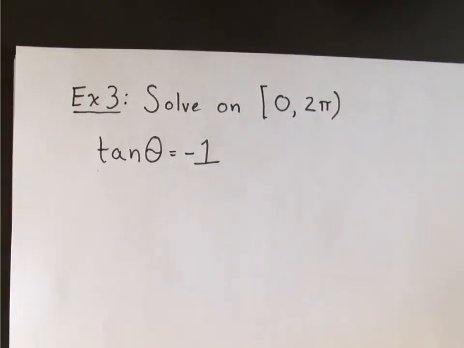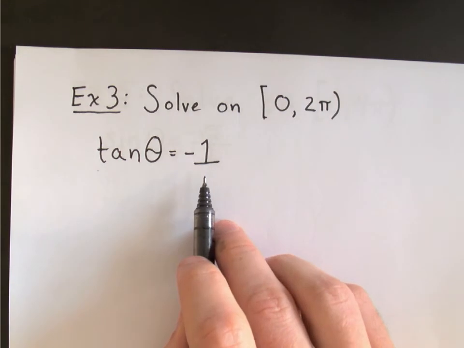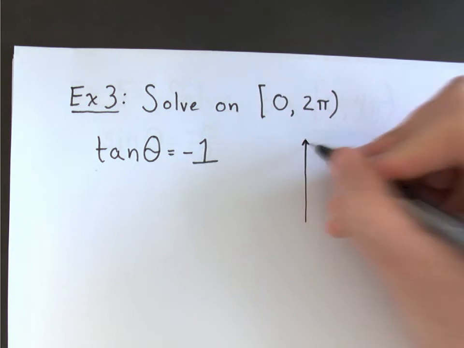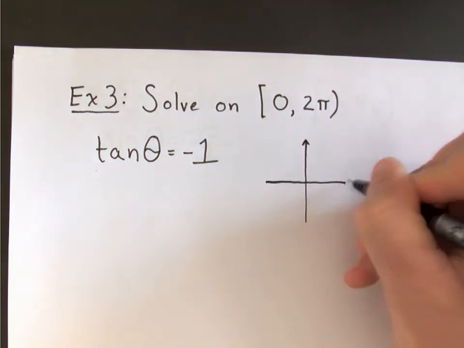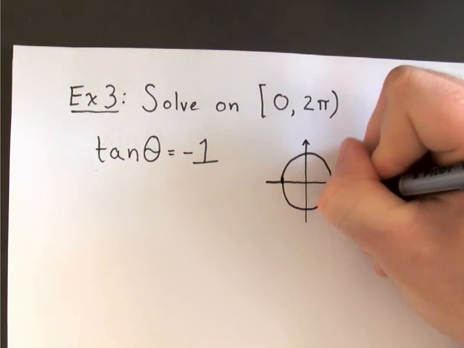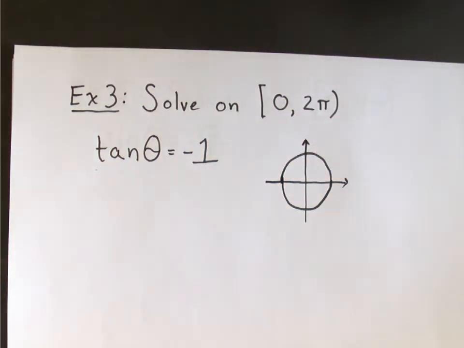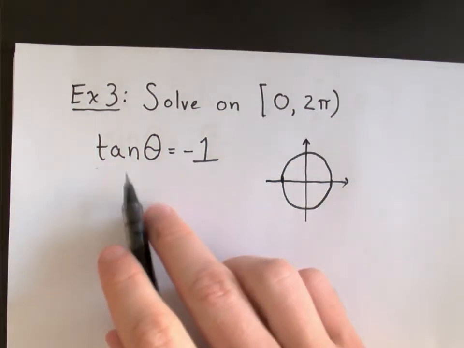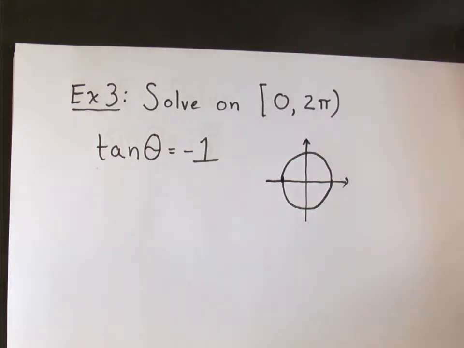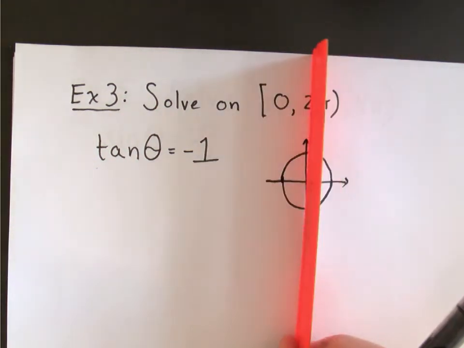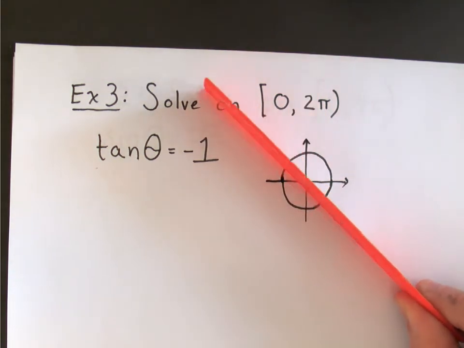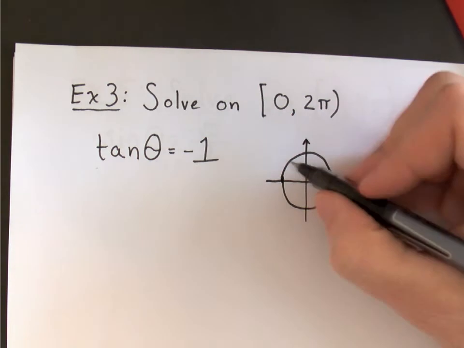Example 3, we're going to solve the equation tan theta equals -1, still on the interval from 0 to 2 pi. Again, you always want to pay attention to that interval. So this time we're asked to find tangent. So we draw our unit circle. We don't want the y-coordinate, we don't want the x-coordinate, we want the ratio between y and x. Well, the ratio from y to x is a slope. So when I'm doing a tangent problem, I'm thinking about it as a slope through the origin, a slope of -1. So here's a slope of 0, there's an undefined slope, the slope of -1 is right about there. So it cuts right through.